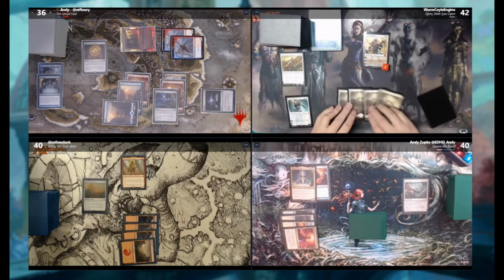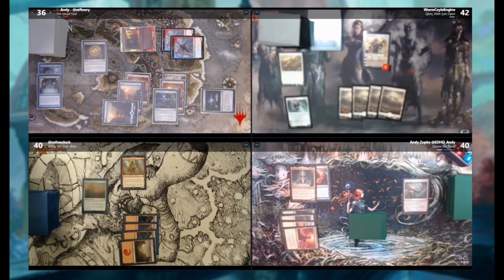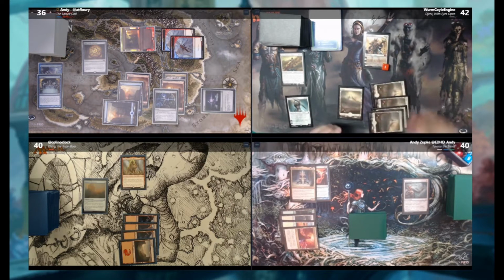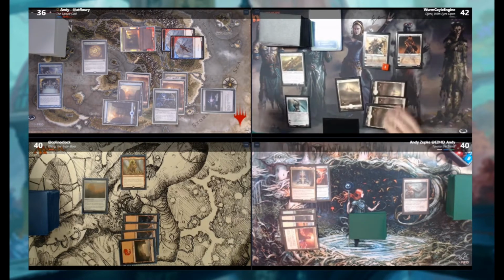Untap. Draw. Play a plains. I will tap 4. And I will cast a Gideon, Champion of Justice. Ooh, I love that Gideon. So 4 mana, starts with 4 loyalty. He has a -15 that says exile all other permanents.